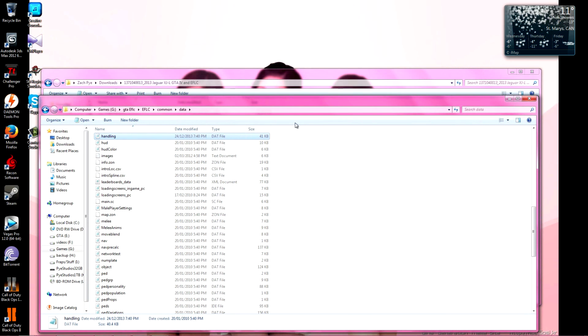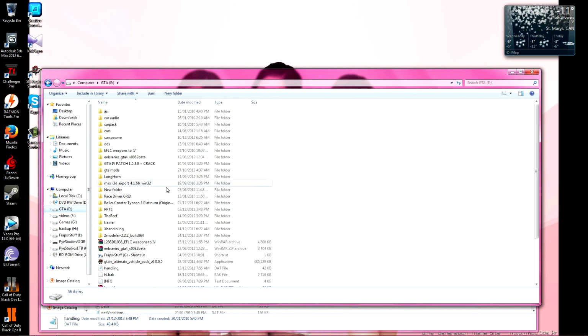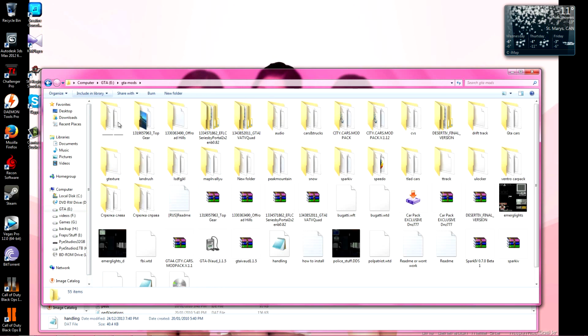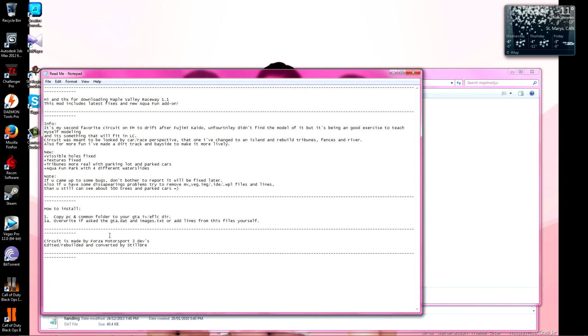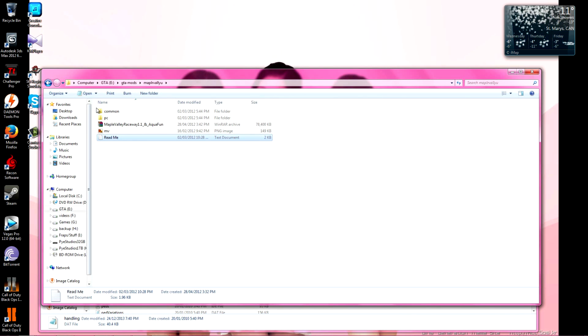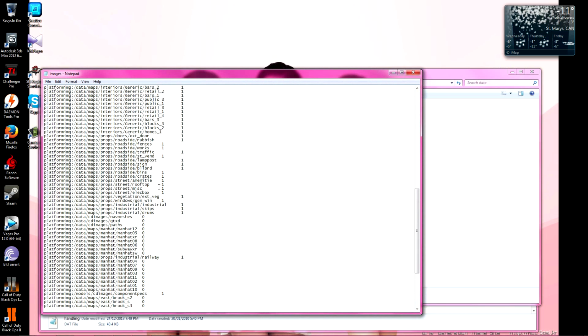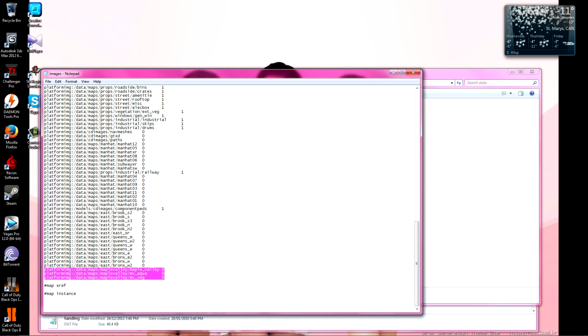Okay, so now let's say you want to put in a map. Let's go into my GTA mods. Okay, Maple Valley Raceway. Now, some of these will have, this one doesn't have it, but it'll have some lines in here. I'll show you what they look like. It'll just have a few lines like this.